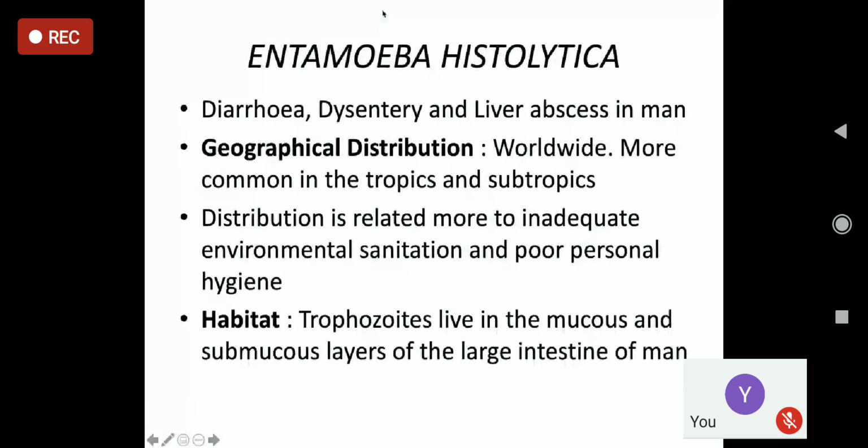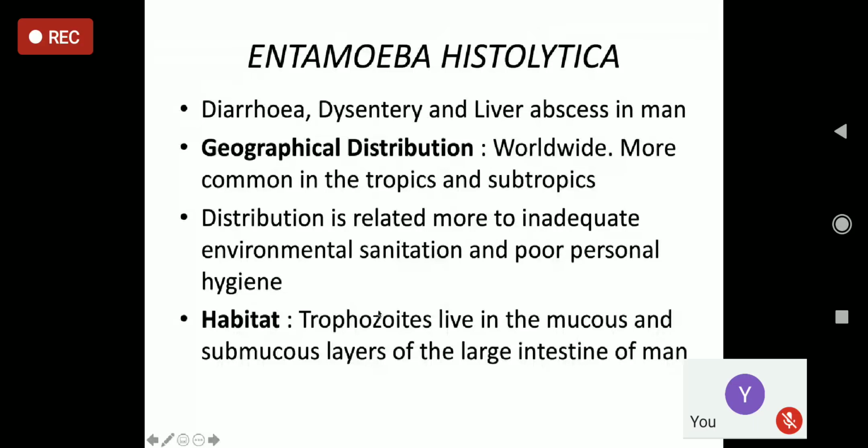In amoebiosis, the patient develops diarrhea and dysentery, basically in intestinal amoebiosis, and liver abscess as well as abscess of other associated organs in the case of extraintestinal amoebiosis. The disease caused by these protozoal parasites is worldwide, but more common in tropical and subtropical countries, and in those areas where there is poor water sanitation, poor personal hygiene, overcrowding, improper disposal of night soil, or improper sewage system, etc., that I have mentioned earlier.